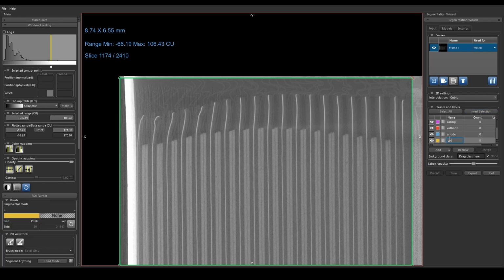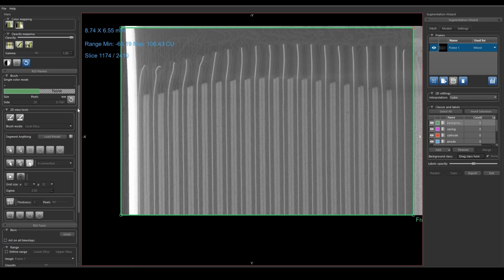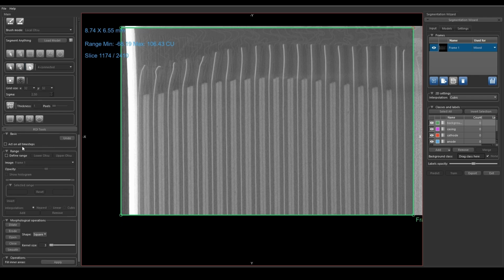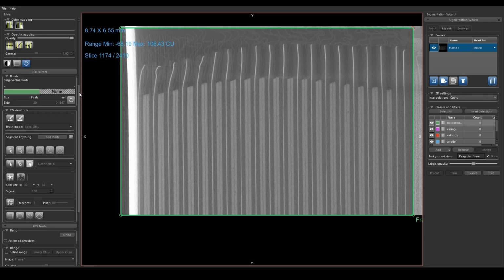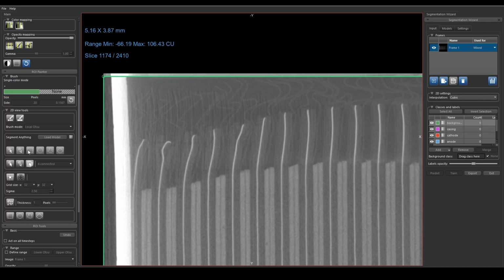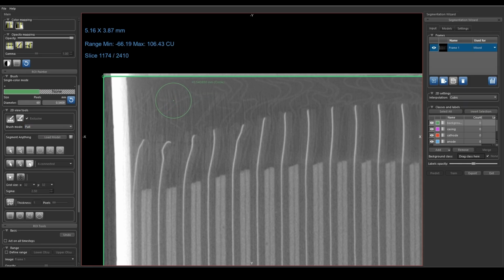We have plenty of tools that will help you create your ground truth. Right here, if you scroll down, you will see the brushes, and you will also see the ROI tools. The first step is to select the class that you want to label. You zoom in, or you can keep it unzoomed, and you click on the brush. We're going to start with a full brush so I can show you how it looks. You simply hold the left Control key on your keyboard and the left click of your mouse, and you paint.